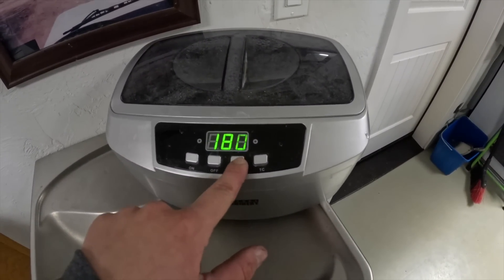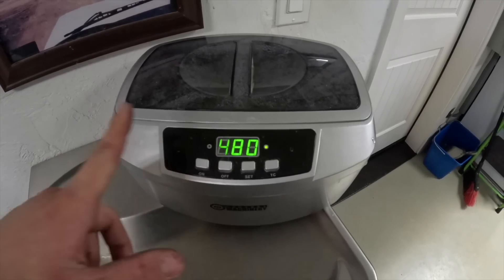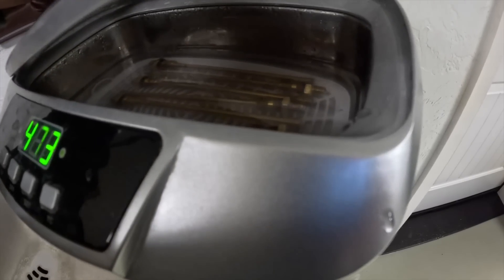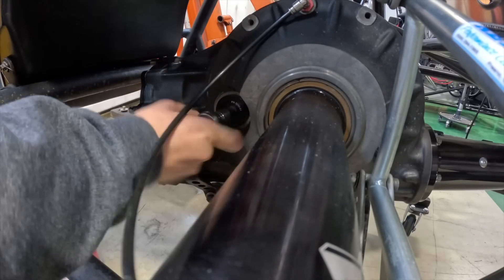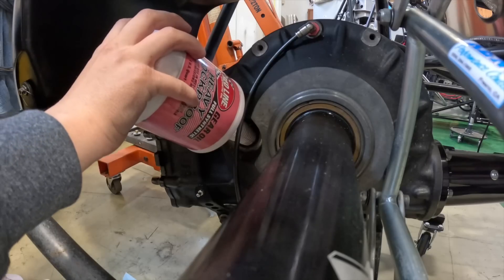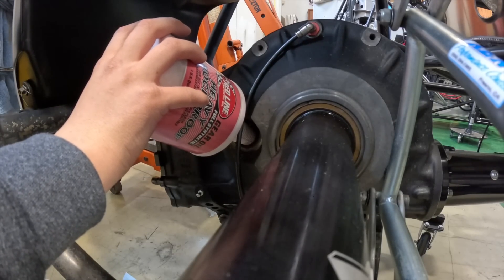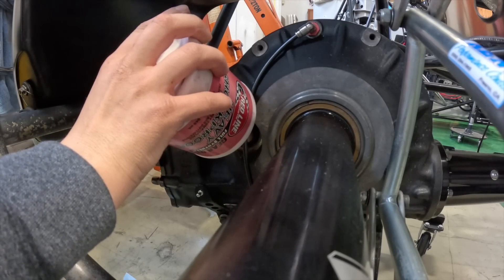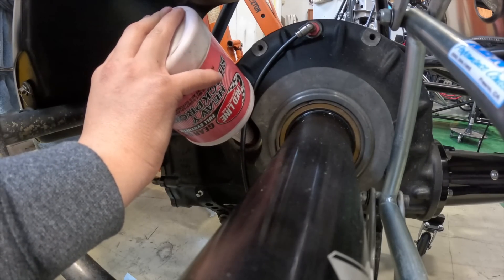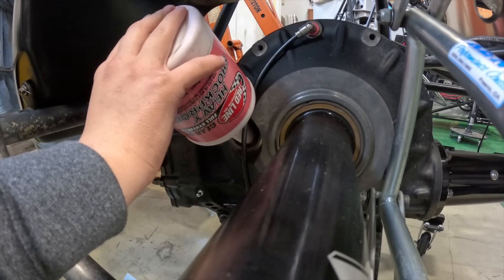We're gonna hit set, take it back to 480, hit on, let it do another cycle — this should be the last cycle. Down there there's a little shaft and the gear oil has to cover it — that's how you know you're basically full. A fun fact about gear oil: some people don't reuse it and others do. We personally reuse the good part of it — we drain it and if it looks like the cleaner side then we'll reuse it, but if not then we just toss it.